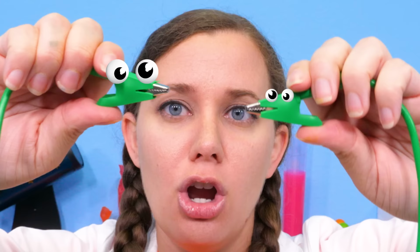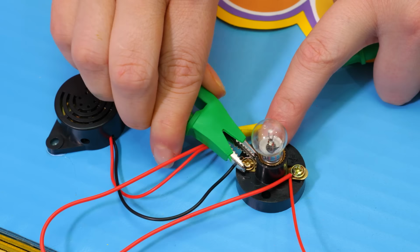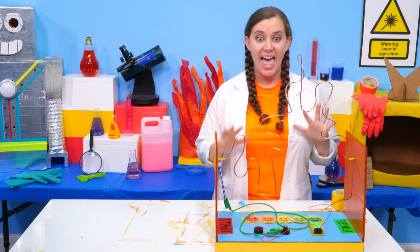All that's left now is to complete our circuit using these alligator clips. Hello, alligator. What's going on? So first, we're going to take our alligator clip and connect it to the negative side of the light. Make sure it's nice and secure. That's not going anywhere. And then we're going to connect our alligator clip to the bottom of our switch, making sure that it has good contact with the metal, just like that. And now it is complete.